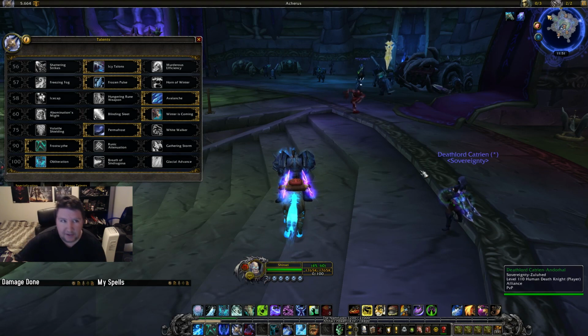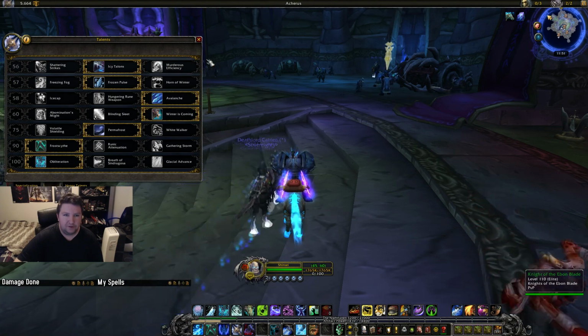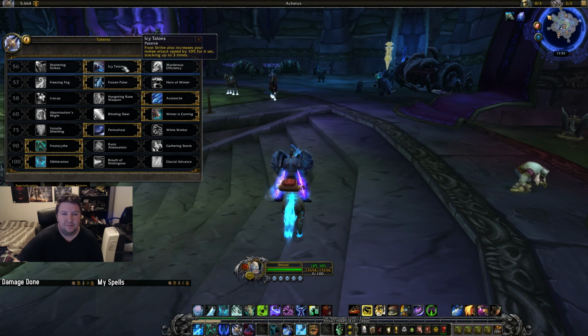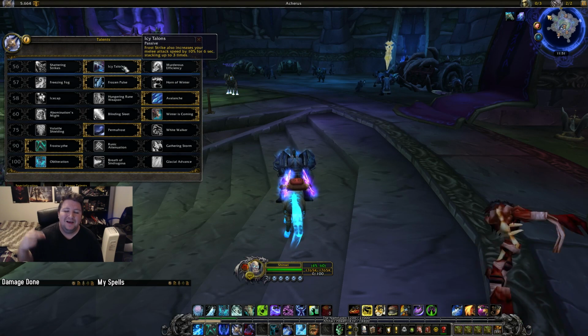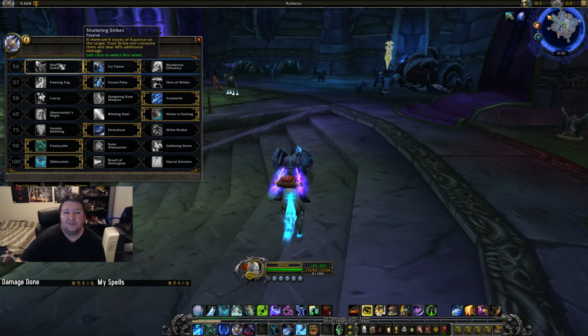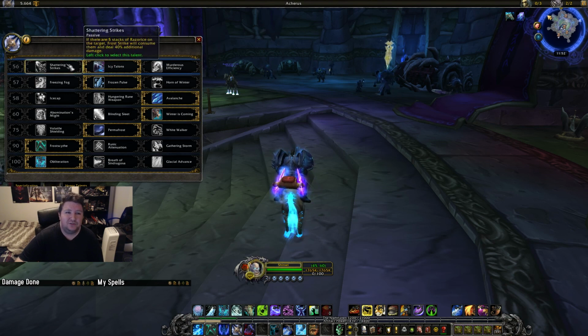Taking a look at the talents here, you have Shattering Strikes, Icy Talons, and Murderous Efficiency. All three of these are pretty decent. However, Icy Talons is great because Frost Strike is going to increase your melee attack speed by 10% for 6 seconds, stacking 3 times. It's going to give you a 30% attack speed increase, which is quite nice. Shattering Strikes enables your Frost Strikes to do an additional 40% damage. I think overall the attack speed is just too good to give up, but Shattering Strikes is pretty nice as well.